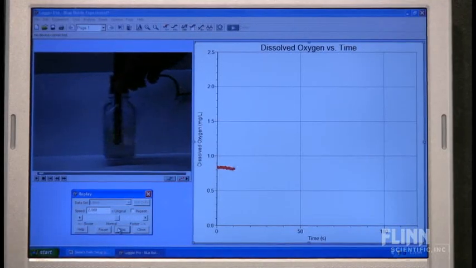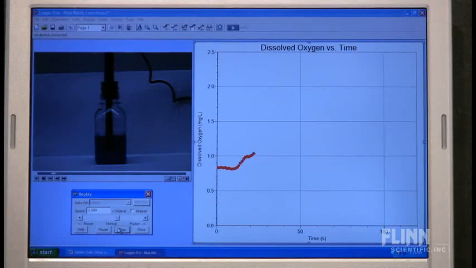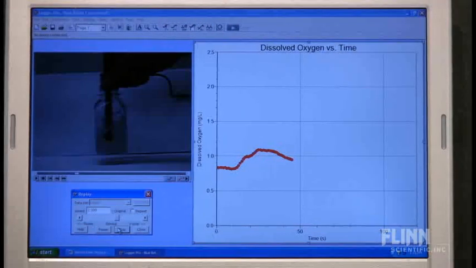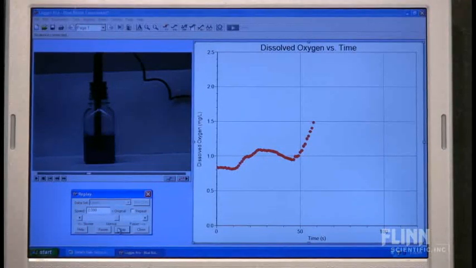So you can see that my hand descends and shakes this up. I sped this up a little bit, so this is twice the playback. But once that bottle turns blue, you can see that the dissolved oxygen increases in concentration. It then levels off, and as that blue color starts to disappear, there's less and less dissolved oxygen. So the dissolved oxygen is leaving the solution, going back up to the top part of the bottle, and then when we shake it again, we get another dark blue color.